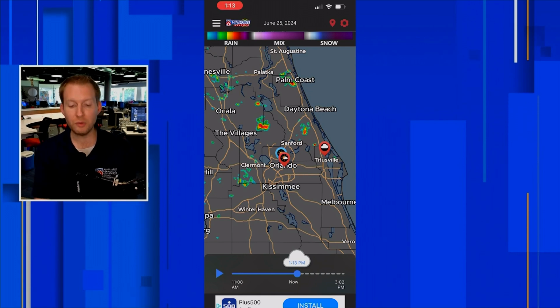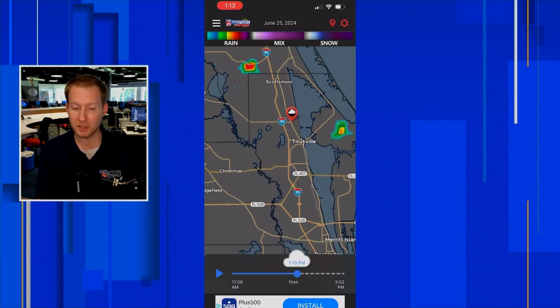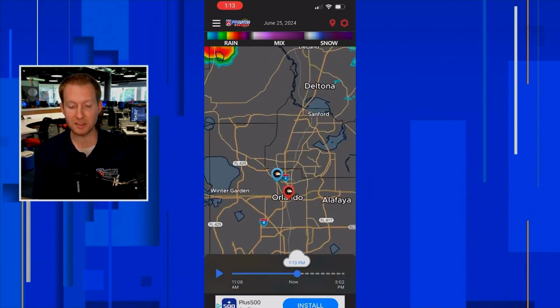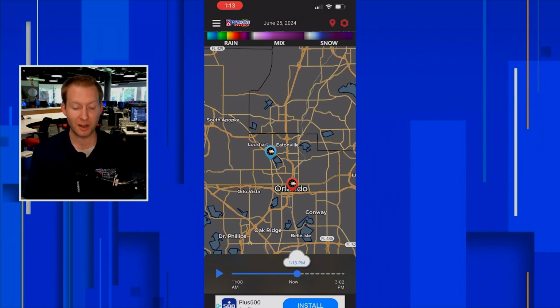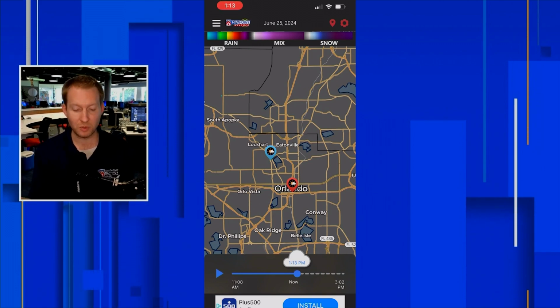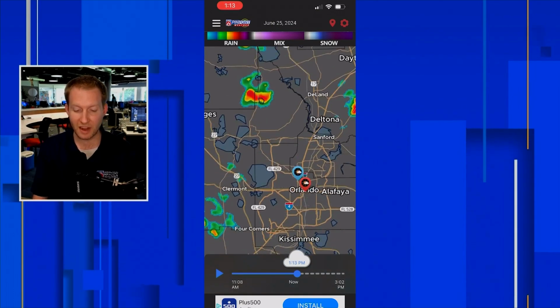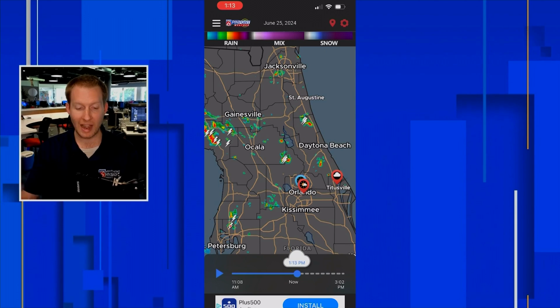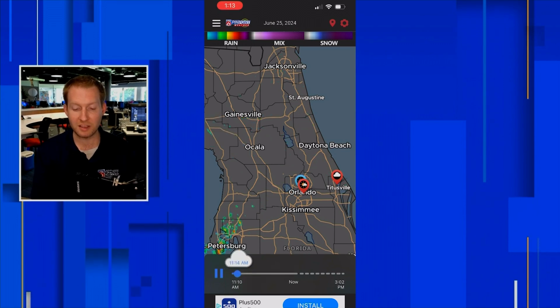So a couple of cool things right off the bat, where we set the location. Remember earlier in the show we set MIMS as one of our locations. Those are the two I already had set. The blue represents my current location. That's where we are at News 6, and then I have downtown Orlando saved in there as well. So I have 3 things set. Cool thing about this feature is I know a lot of people love the future radar. It's much more powerful.